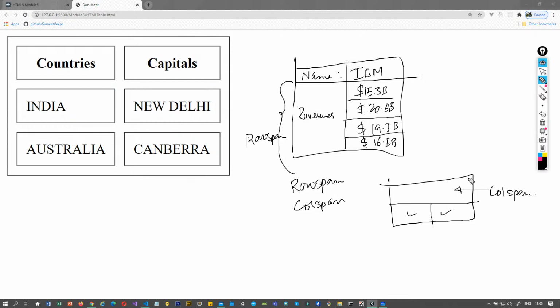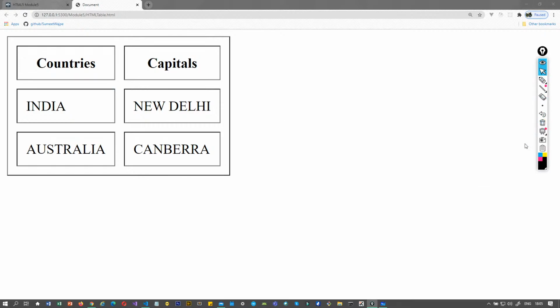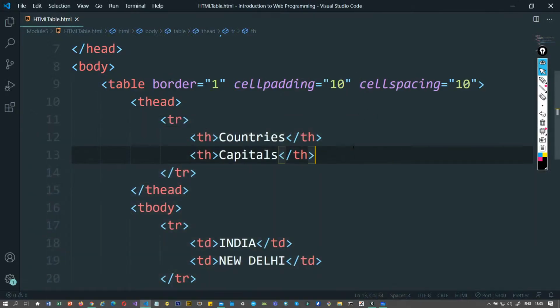So that's how you represent the properties of an individual item, whether it's a th or a td that you're trying to put, with the row span and the column span. We'll be talking about where we require row span and column span. So let's have a look at a very simple example of it. Let me delete all of these items.